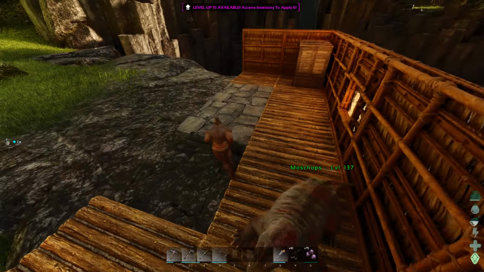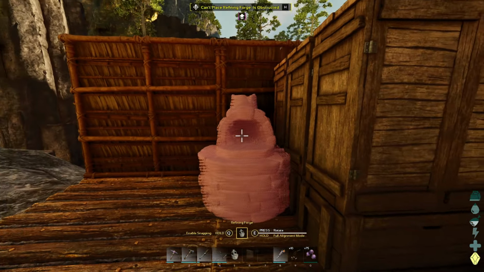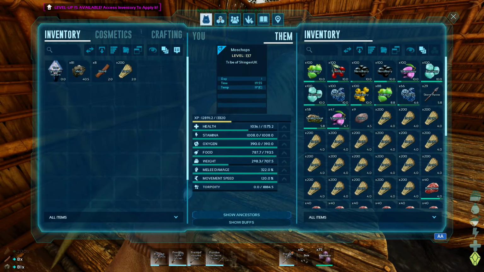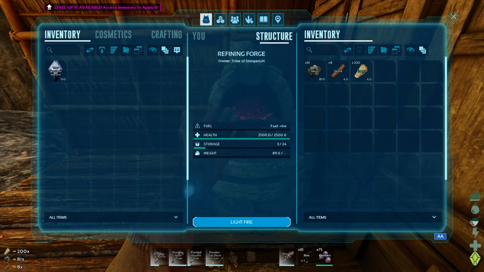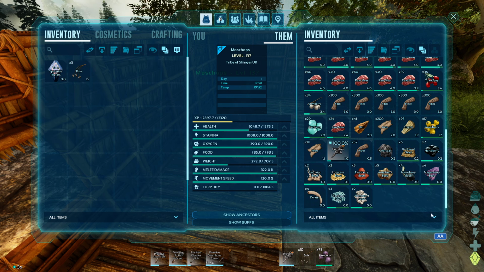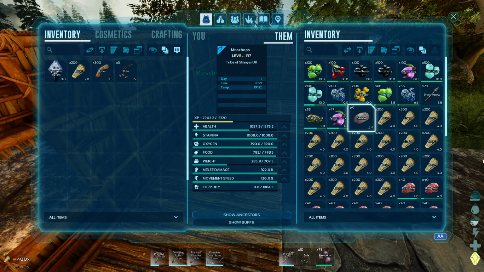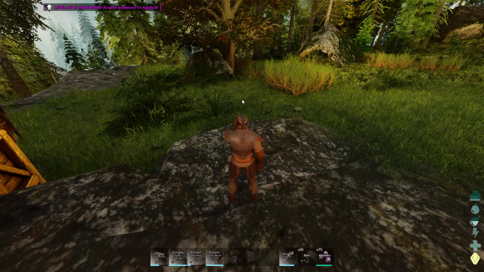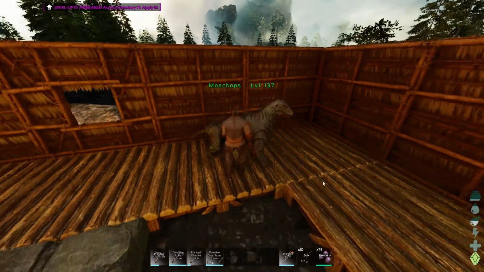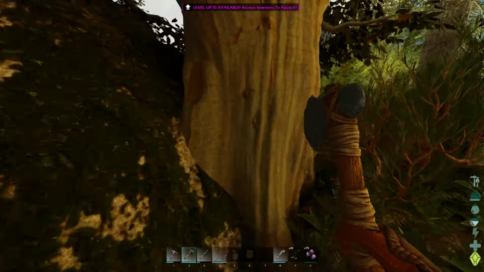Refining forge. Still going. What else have we got? Let's see. The bowl is back, thank you. Now, we're going to need to gather the materials we need for a smithy. What do we need? We need metal ingots, wood, hide, and stone. If we've got hide. Stone, easy enough.